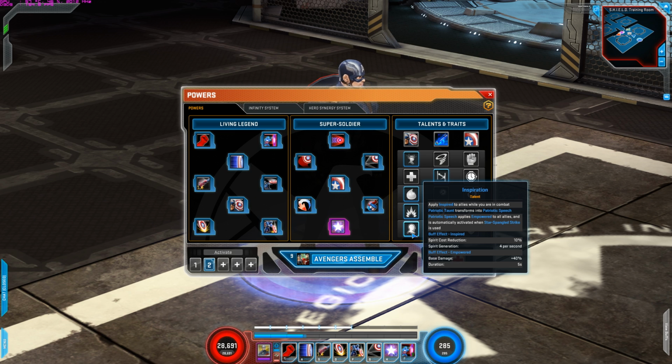So what this means is, with this talent, when you activate your signature power, it automatically applies empowered. And the empowered buff gives you a base damage increase of 40% for 5 seconds, which is really good, because having that base damage increased by 40% is a huge buff. The only thing is the duration is 5 seconds, so keep that in mind. But with this talent, when you activate your signature, you and your allies gain the empowered buff, which increases your base damage by 40% for 5 seconds.